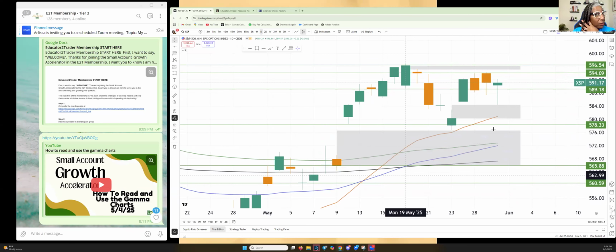According to our moving averages, it looks like we are still bullish on XSP. The 20 period moving average is showing bullish. The 100 is showing slightly bullish. The 50 is showing bullish. On the 200, the price is above everything. This is the daily chart. Price is above all the moving averages, and they are slightly fanned out. The 20 has crossed over the 100. Basically, the 20 is on top of everybody. The 50 is not on top of the 100 yet, so that crossover hasn't happened yet.